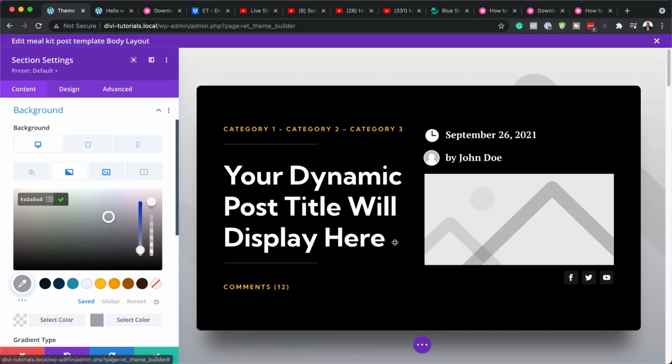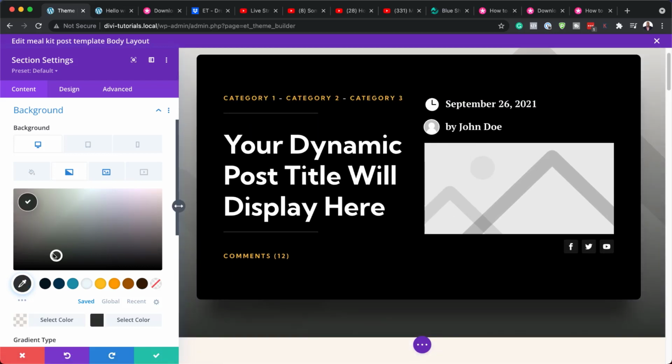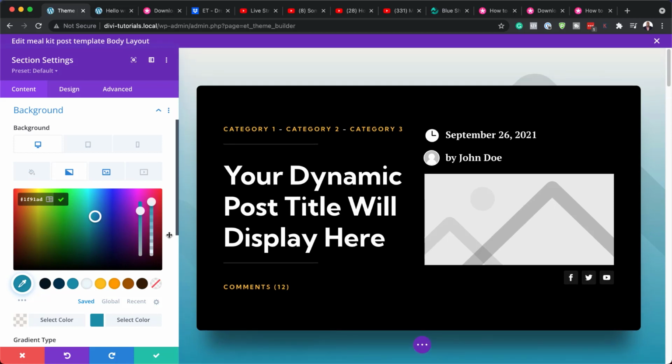So you can see when I change that, the color has changed here. So I can make it even darker. So you can just match the color with colors on your site. So in my case, this is my color palette, and you can see here that this is blending in beautifully. So that's where you need to change that.